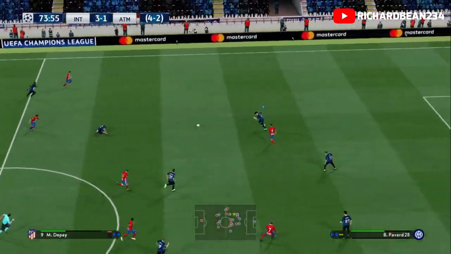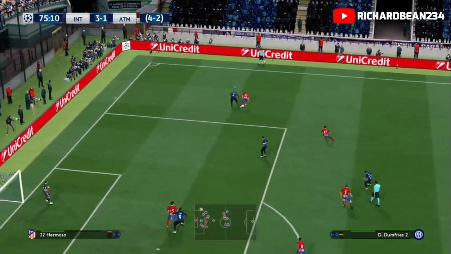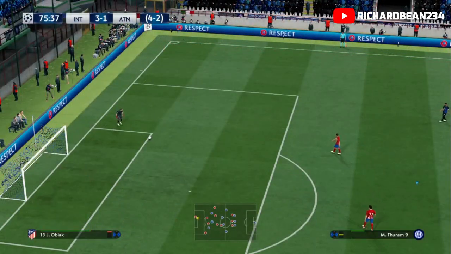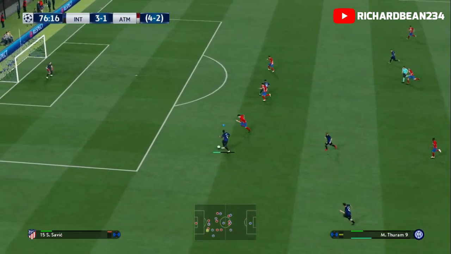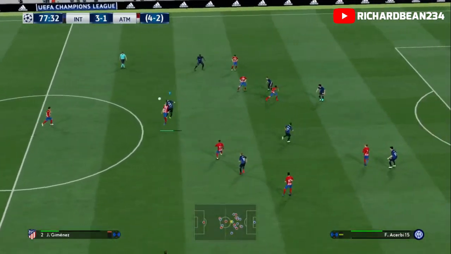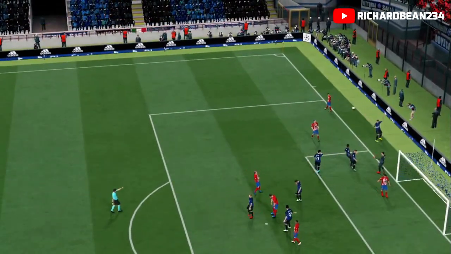Jimenez comes sliding in. Now it's Martinez. Dumfries keeps everyone guessing. Some are shouting for a corner, but the referee says goal kick. Stefan Savic. And it's Jimenez. Looks like a good ball through. Dangerous looking ball, and it's come to nothing.